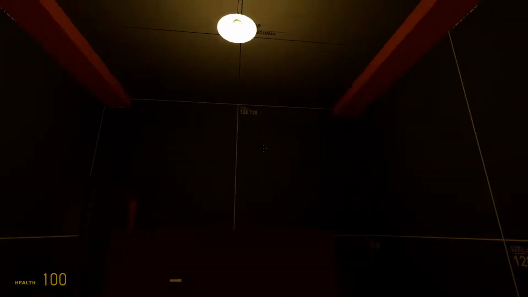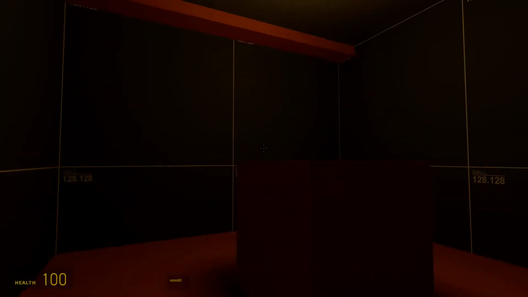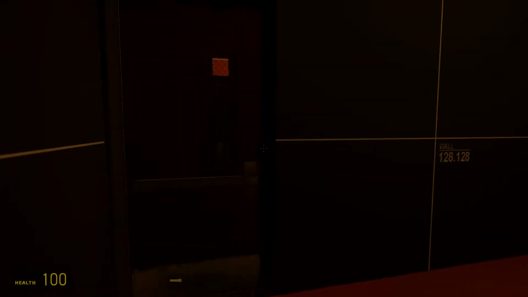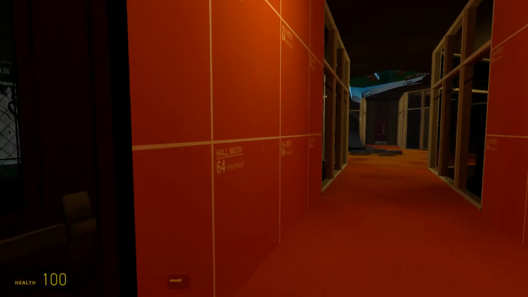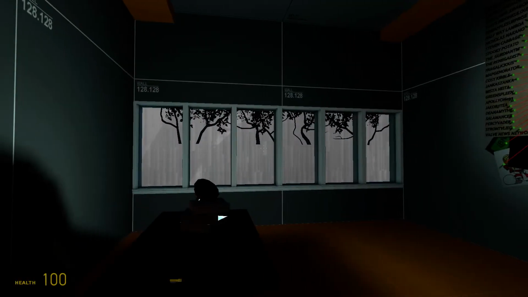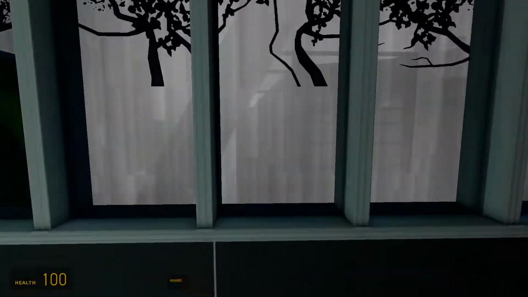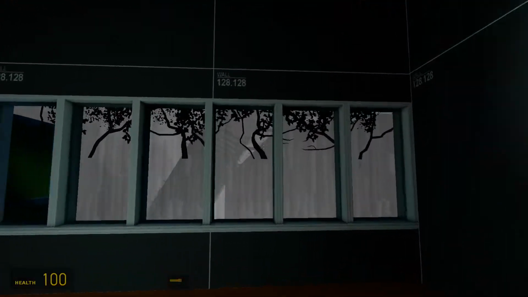And the map informs us that we have to escape from the co-creator of MapLabs, which is definitely an interesting goal for a map. So we're already off to a good start. One of the things that I really like about this map is the skybox, which you don't really get to see all that much. So I'm just gonna point it out here, it looks really cool.